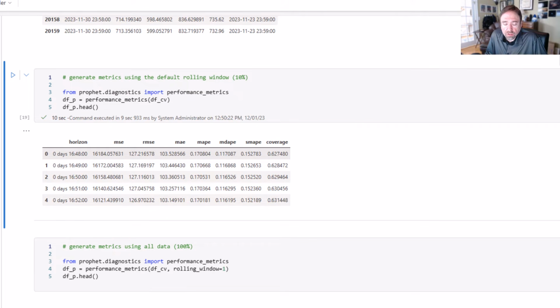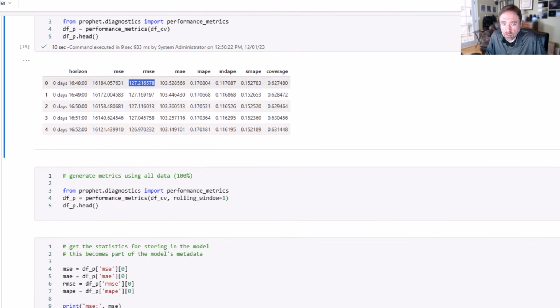And the nice thing about this is that for each time horizon, we get all of the error, like the RMSE, which is probably about the most important one we're going to look at, or the mean absolute percent error, MAPE. We can look at that as well. But basically the standard deviation of the error is probably the most important one, and we'll see that over each time window, which is really handy to look at, as we'll see in some charts in a second. But when we're storing this in our model, we might only want a single value to represent the RMSE.